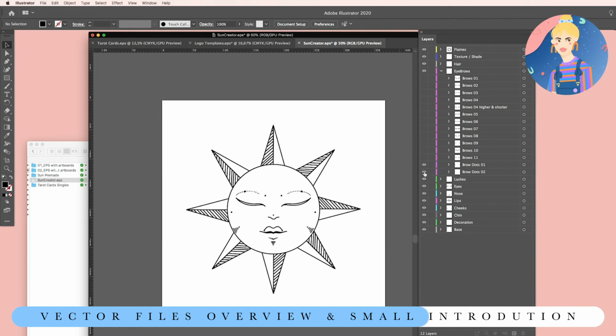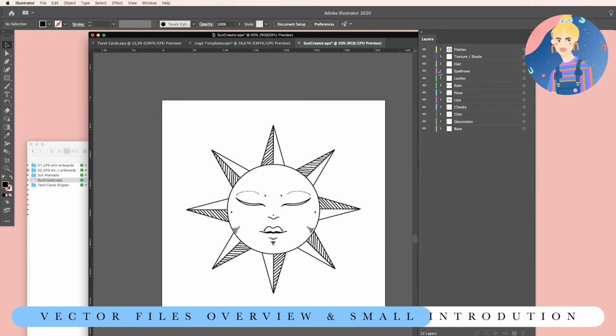We have also dots like this. And then we have lashes. The lashes might not fit every eye. You can adjust them by moving them up and down if you want to, because it really depends on which eye you use.